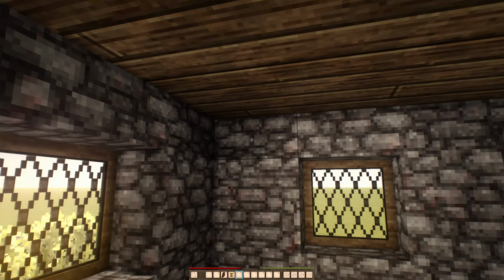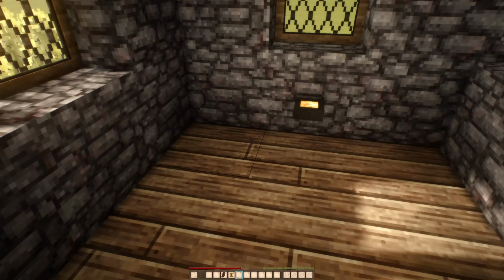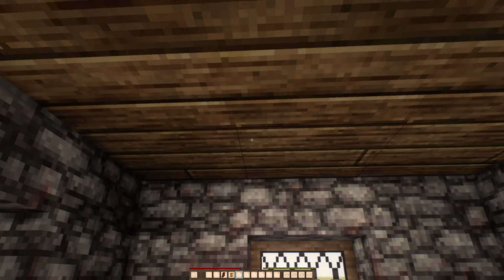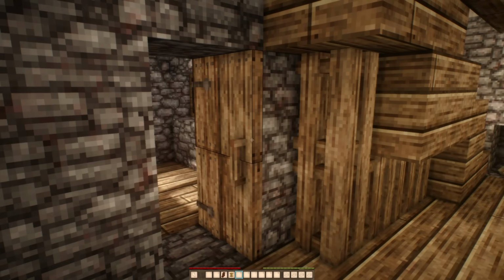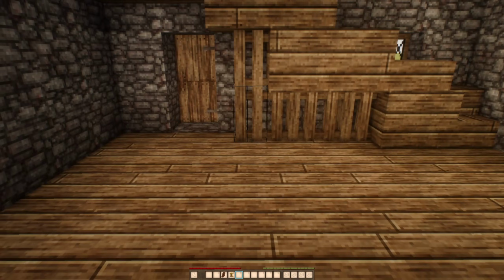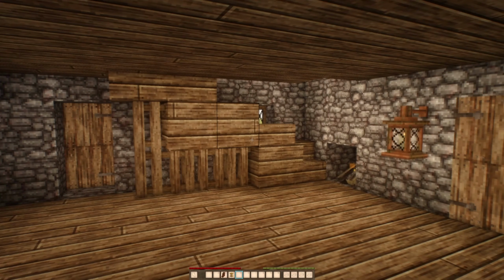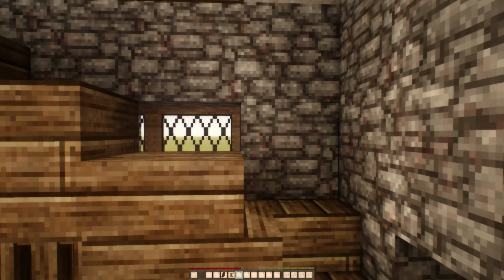Yes, this room here I thought could be used as a nice cellar maybe, just because it's a small enclosed space. I think this would qualify. I don't think cellars have to be underground. So maybe you could have your kitchen out here and all that. I didn't do interior decoration for this because generally I like to leave it up to whoever's using this in survival.